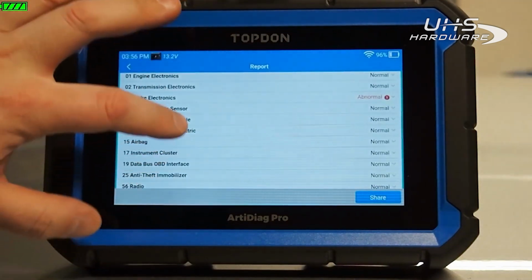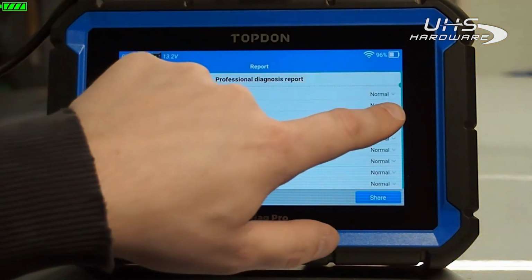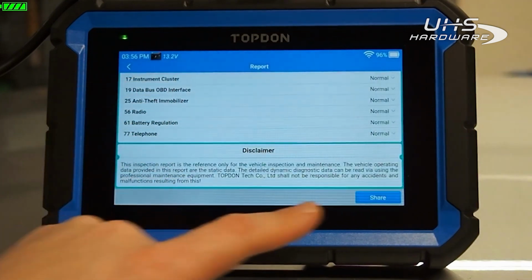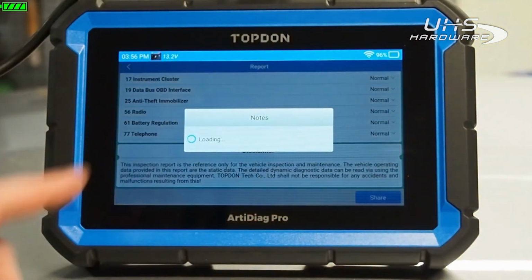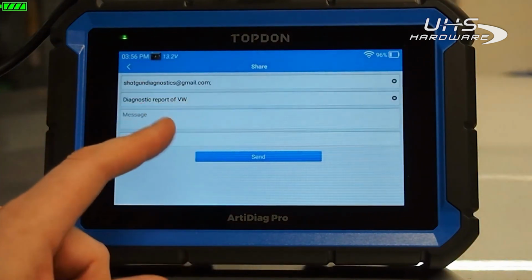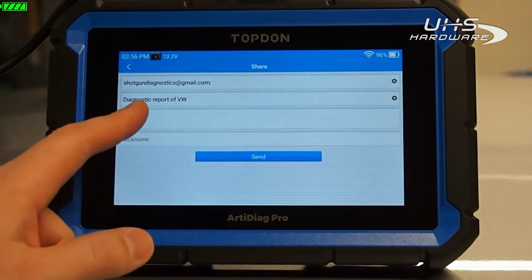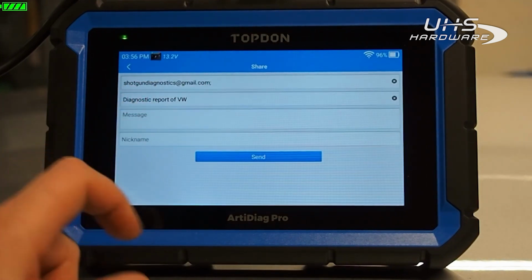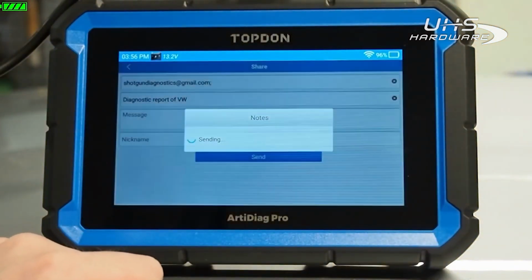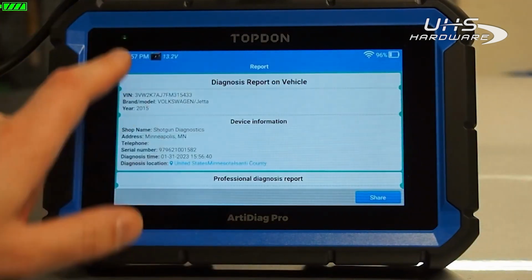So now we've got the vehicle health report that says all of the different modules that were scanned. We can tap on any module that had a fault to see additional detail. And then we can also share the report directly from this screen. So you'll see we've got information about where we want to send it. We can retitle this. We can put in any messages or information we want, and then we can hit send. And this will automatically send an email to the address. Then we've got the report right there, so we can exit back out.